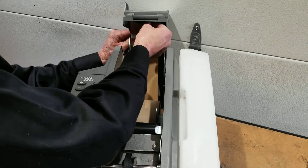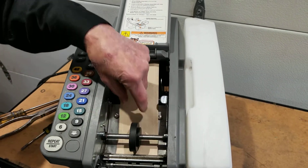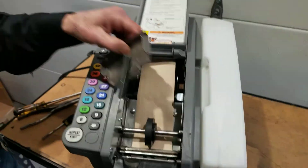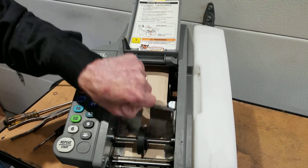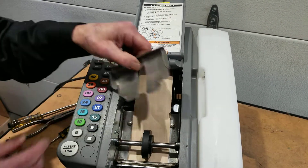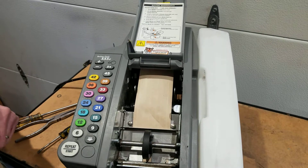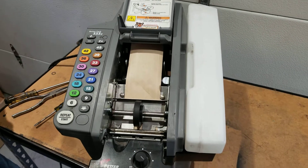Second thing is make sure your upper tape plate is in. Without this upper tape plate, the tape is going to jam up in this area right here. You do have to have the upper tape plate in, and notice how easy it is to remove and install. Make sure it's not bent or damaged in any way, so it just drops right in, because a bent upper tape plate will cause tape jamming.